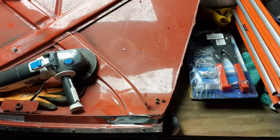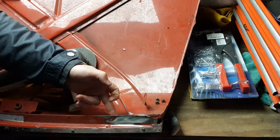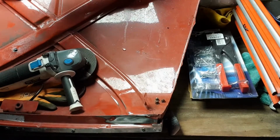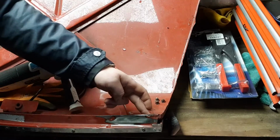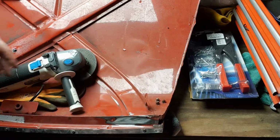Right then, let me update you on where we're up to. What I've decided to do is chop it along here. You can't see the top, but I will show you where we'll cut that when I cut it. So we're going to do this side and this side as well to see if we can just get it off there.